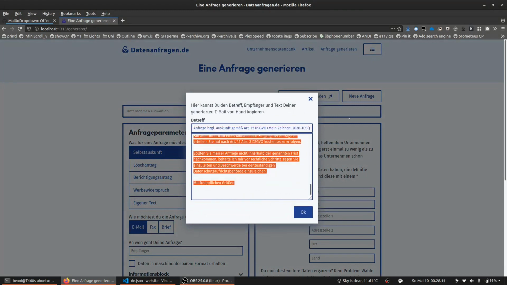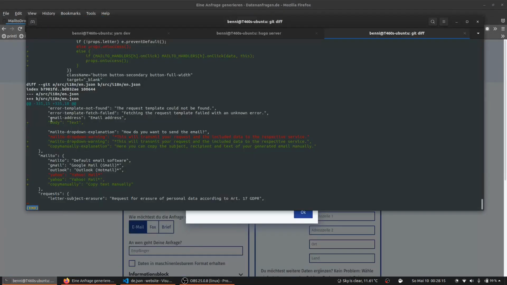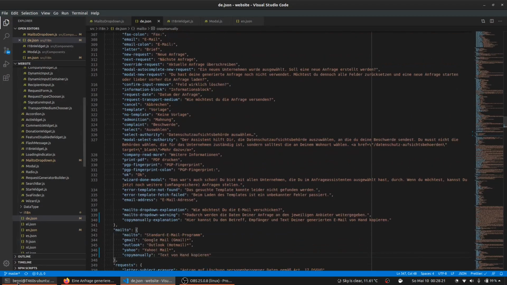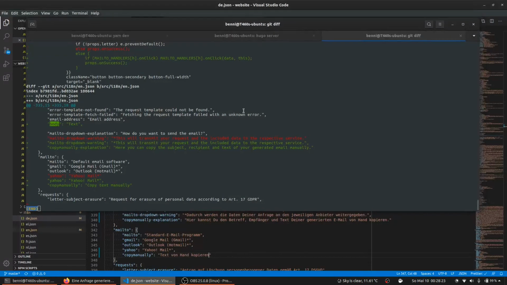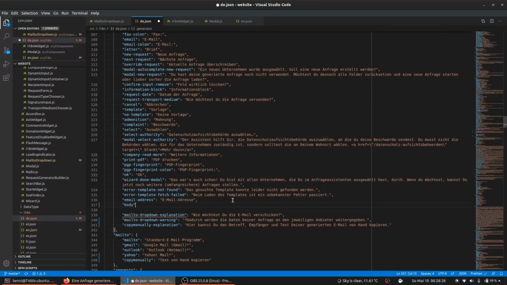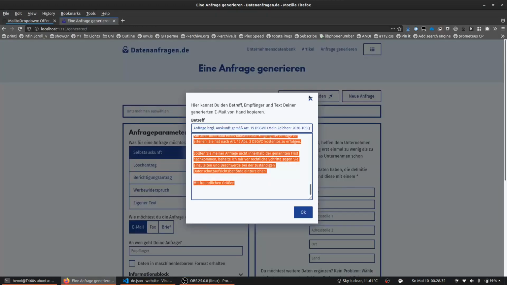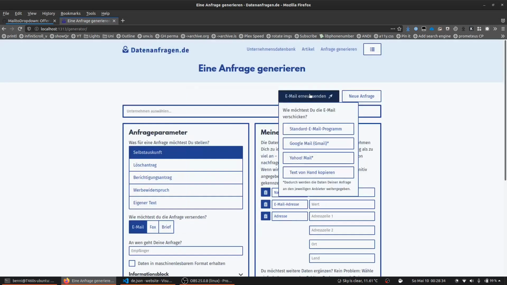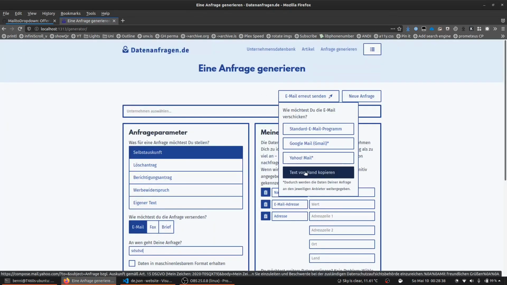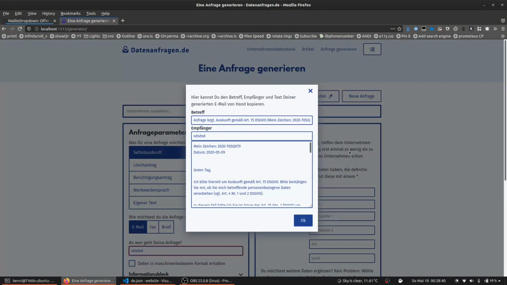Oh, I forgot the body. Yep. That is a very good point. Where did I put that? I put that right there. Not that it matters, but you know. Okay, in the meantime, let's check the recipient. Also works, cool.